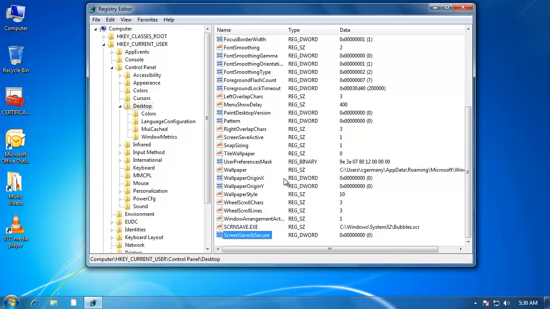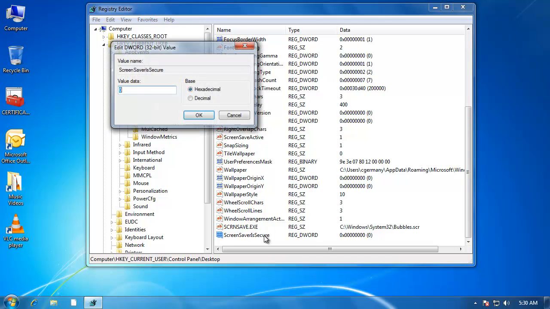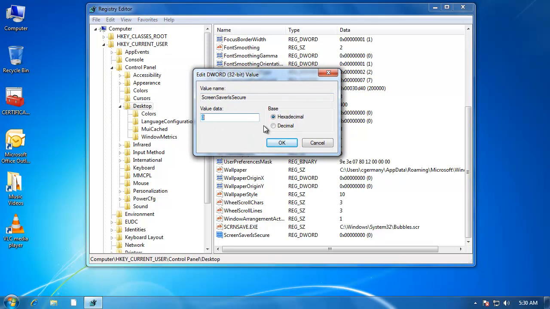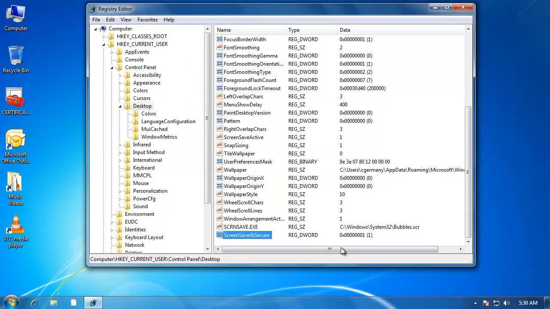Again, watch your spelling because the registry is very picky about variable names. It's not case sensitive, so you don't have to worry about the case, but you do want to watch that you don't misspell something or use the wrong character. So ScreenSaverIsSecure, and I can double click to open it, and I can set it to true or false. It's false by default. 1, true, would turn it on. So now my screensavers will require a password to log in. It'll be password protected.